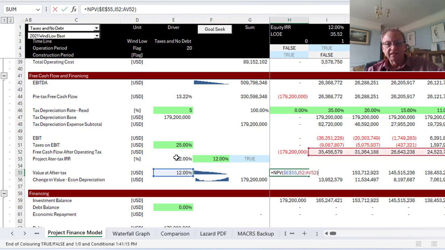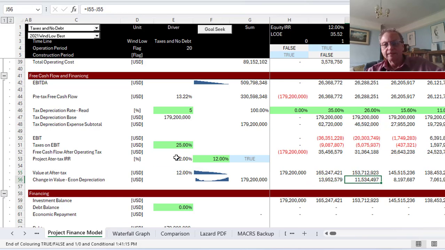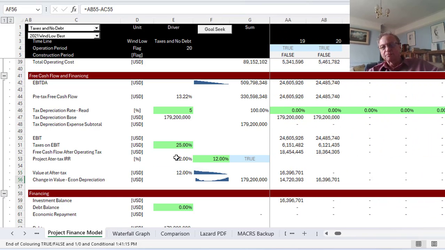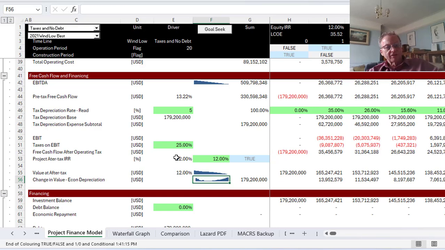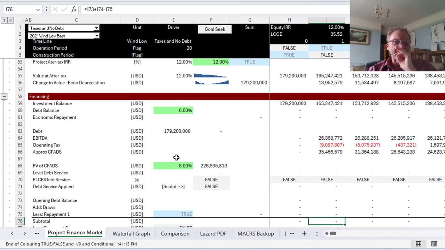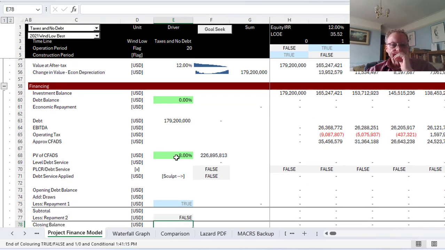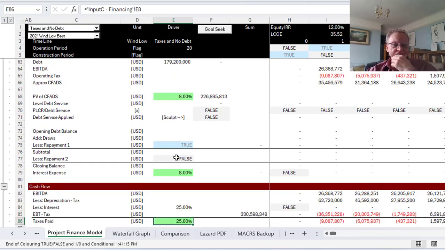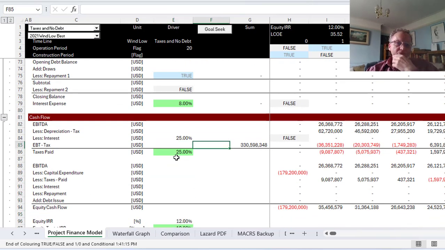We use the same thing, and then we compute the NPV, and we have our economic depreciation going all the way to the end. And I know a lot of you go, that's all right, economic depreciation isn't right. And then we don't have any financing yet. We have zero debt here somewhere. Here's our debt balance. We have zero debt, and we're going to get to that in a minute. We're going to go through the sculpting. Then we go through our cash.